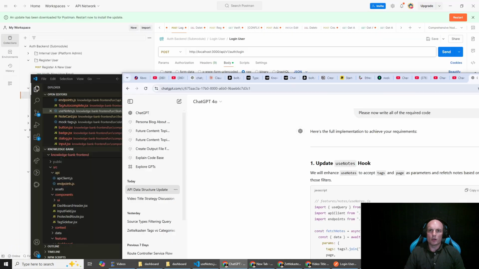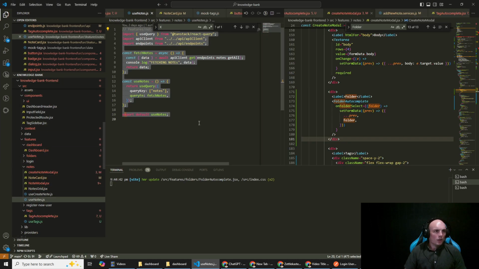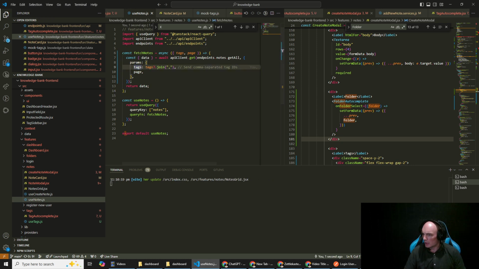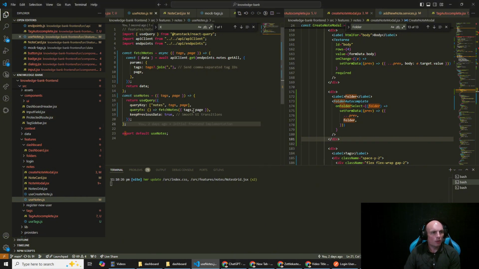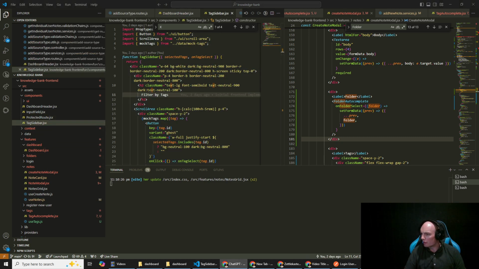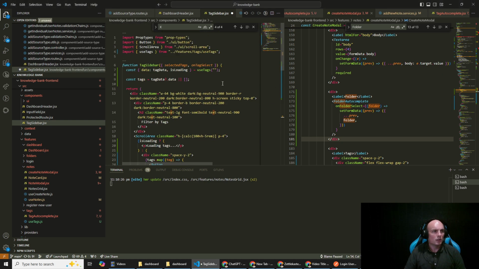So we'll pull this over here so you can see the code. We're now use notes, so none of the imports change. We're just going to update here in the fetch notes functionality to accept the parameter of tags, and then we also update our use notes function here to have our query key with tags and page as well. And then in the tags sidebar component, which is here, we do need to do a little bit of updating. So we're just going to copy this whole thing, paste that in there. We no longer need mock tags, so we'll be able to delete that.